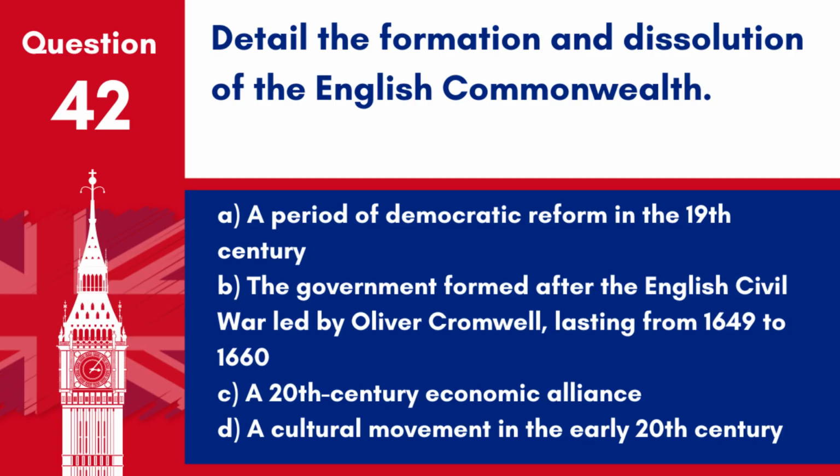Question 42. Detail the formation and dissolution of the English Commonwealth. A. A period of democratic reform in the 19th century. B. The government formed after the English Civil War, led by Oliver Cromwell, lasting from 1649 to 1660. C. A 20th century economic alliance. D. A cultural movement in the early 20th century.